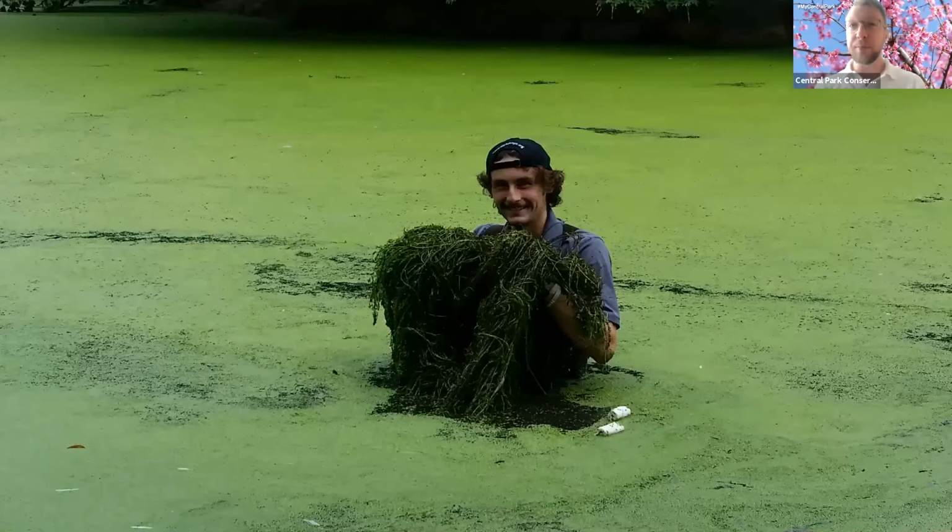So although the water plants are natural, the fact that they're so abundant is because the pond isn't natural. As I said, we get so many nutrients, way more than we would get in the wild if we were out in the forest. And so in a perfect world, we actually wouldn't have this much growth, but we do. And so when the bottom of the pond gets too thick with plants, it can suck up the oxygen. And so we actually go in and we pluck the grass in the bottom. And you can see one of our natural areas crew pulling a huge, huge armful of that pondweed.